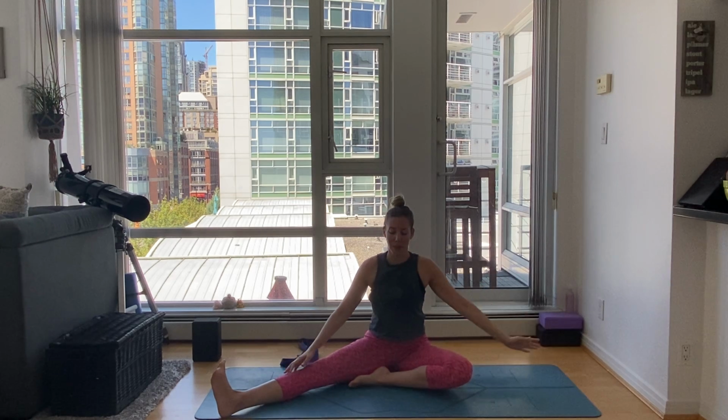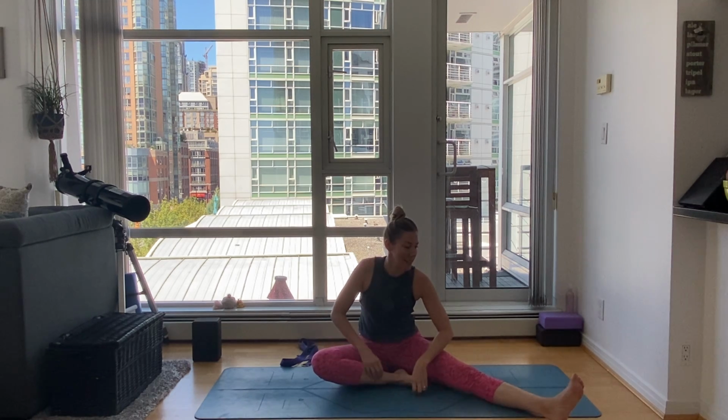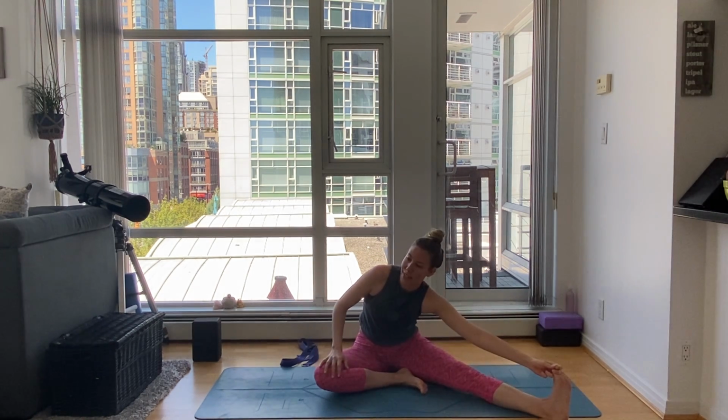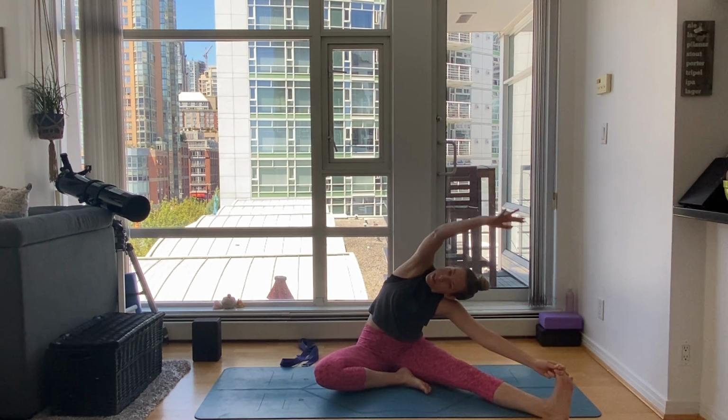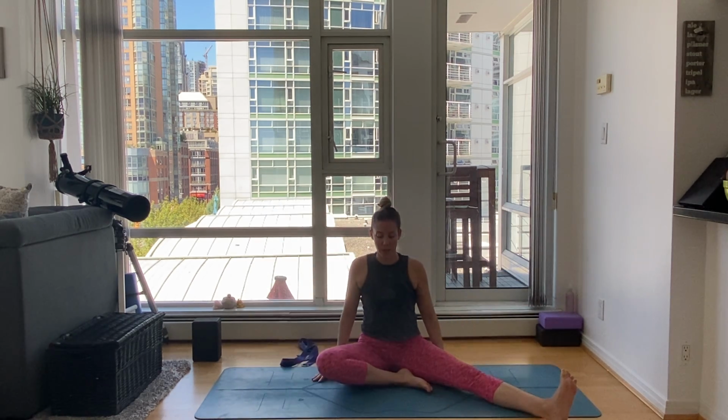And inhale, sweeping back up to center. This time stretching the left leg out and bending the right leg in, reaching for the foot with whatever you can. And inhale, sweep the right arm up and overhead. And reach again for somewhere along the arm maybe. If you can reach your toes, go ahead and do that. With every breath, trying to twist the body up towards the sky as well as sinking deeper. And inhale up to center.